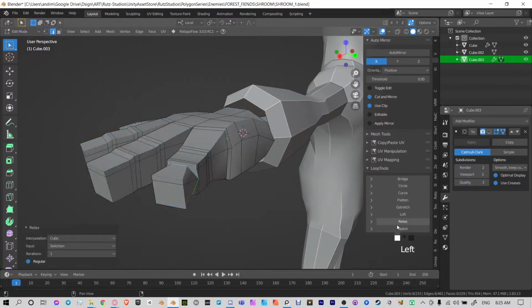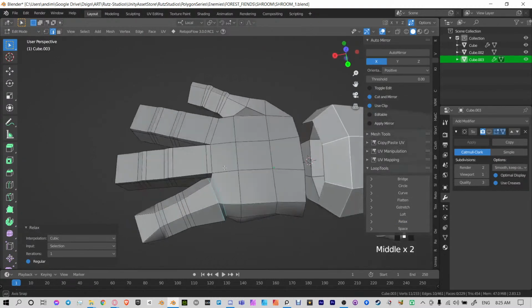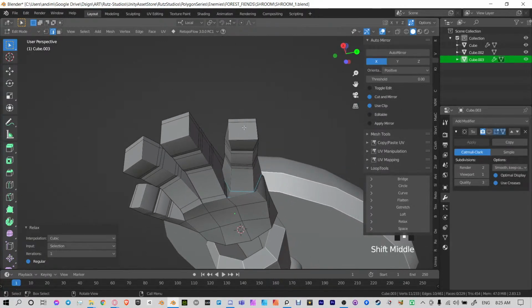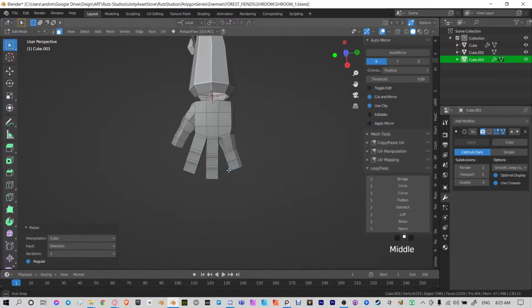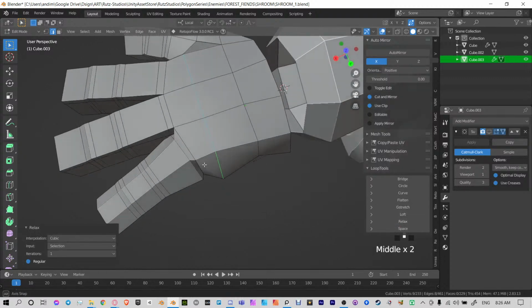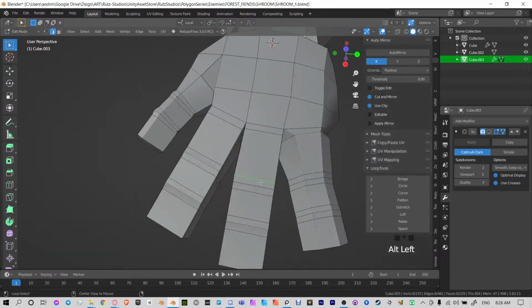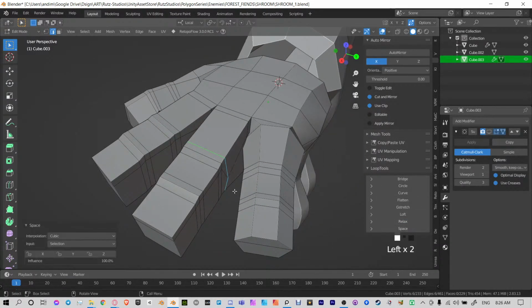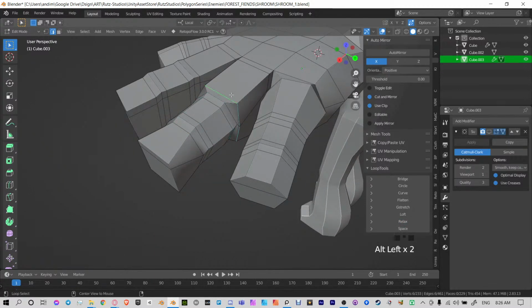Let's try something. So to be honest, I think this might work. If I apply it, I mean, this gives it a smoother face, but I feel like I want to go for something more, like I said, stubby and scarish.